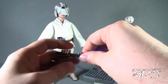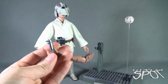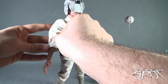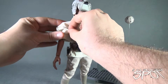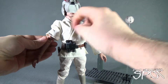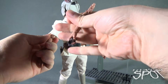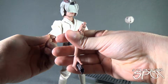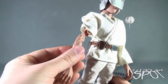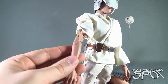By the way, if you want to change the hand, you just want to turn it off. Pull this out just so it doesn't get in the way. What you want to do is lift up Luke's arm, or the sleeve of his arm, because you need to change out the socket itself. And for that, you're going to just reach off to the side, and you're going to pull this out, and we're going to swap it out for this arm here. When you're pulling the arm, by the way, you're pulling it out by the hinge, right where the top bend of the elbow is. You're pulling it out from there.